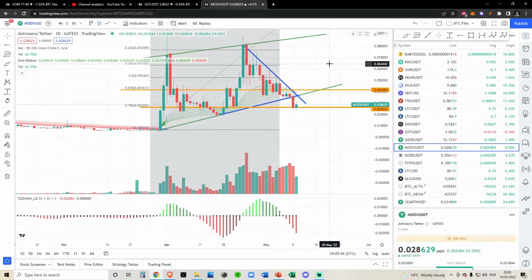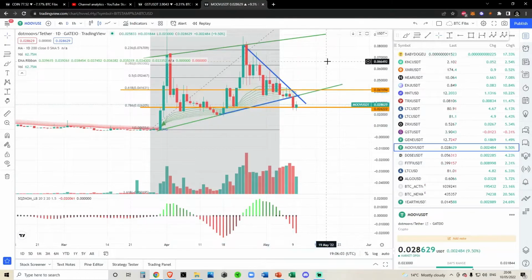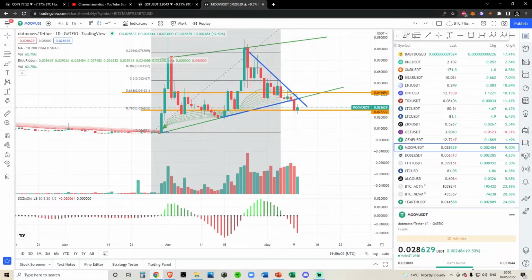And I don't think there's any justification for me moving the trend line down to something like this until we have more touch points, until we have more data traded, because the way that this is, you've got 1, 2, and then a plethora of touch points here. I really do think this pattern is valid, and I'm not going to be moving it over just because we've got 1 touch point here.